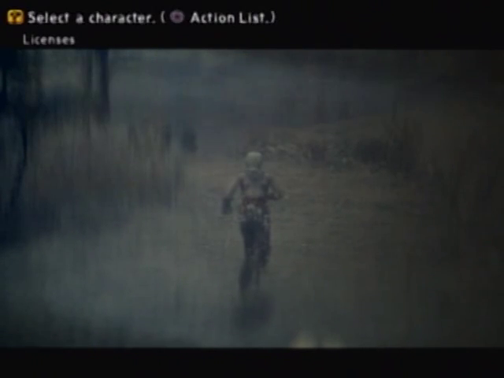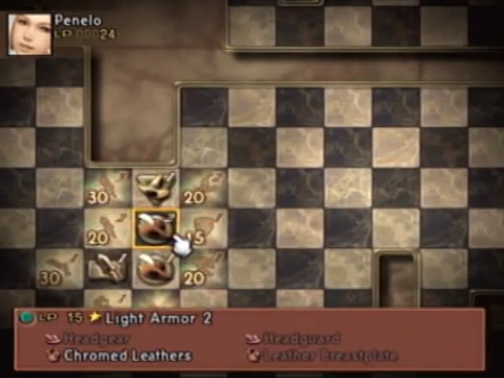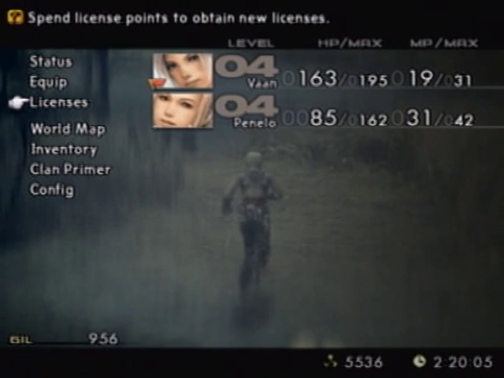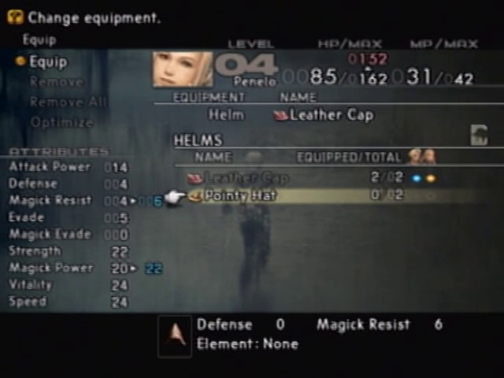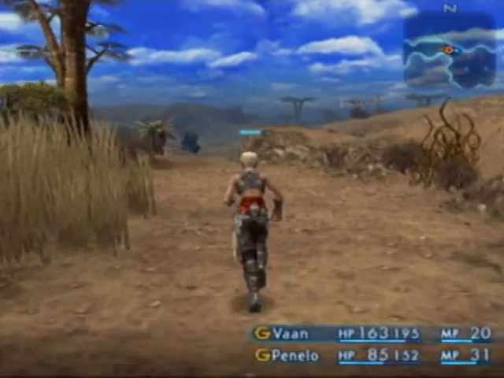Okay, I can actually go to Pinello and get myself Mystic Armor 2. Still have to wait a little while for Vaughn, and then we can actually get that. It is going to take down her maximum health, but oh well. Our magic resistance goes up, and our magic power goes up by 2. Isn't that wonderful?